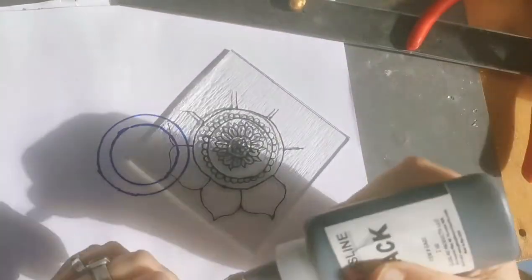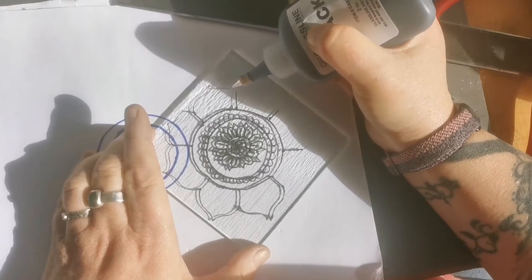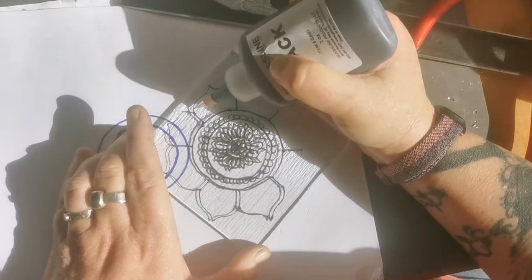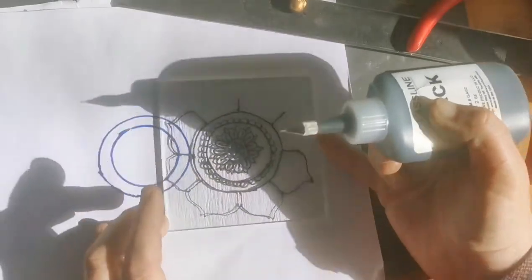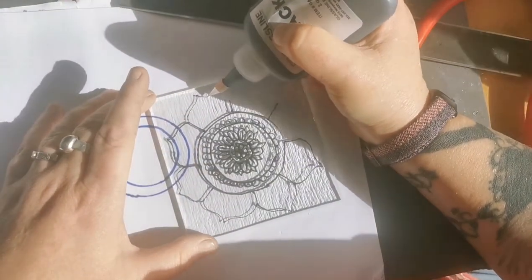Although if this works out well, I'm going to be doing a lot of mandalas, so I might actually have to buy some more. And you can get them in loads of different colours as well. I went for black because I just thought it's a really good colour to start and practice with. But I might end up having to take a loan out to buy more glass.